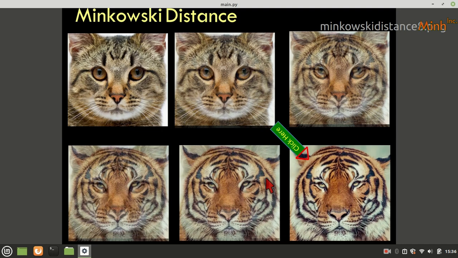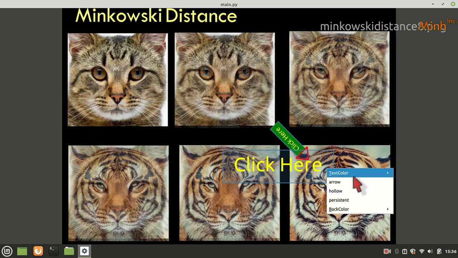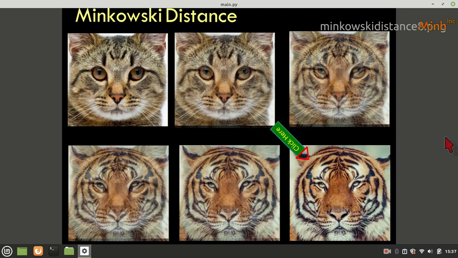Okay, so we'll proceed to the coding part. We'll see how we can calculate the Minkowski distance, and how we can transition an image from source to target.